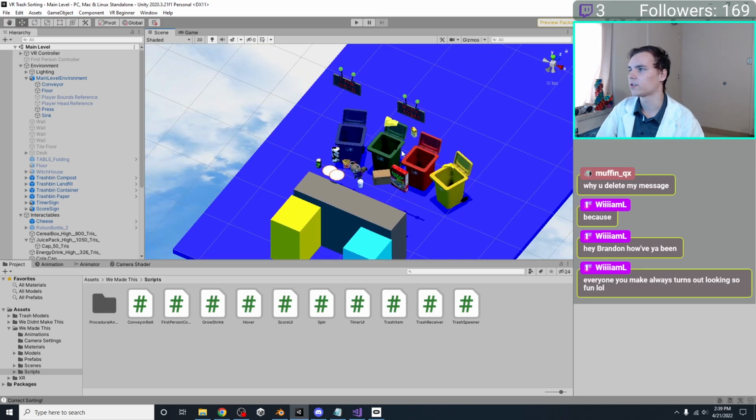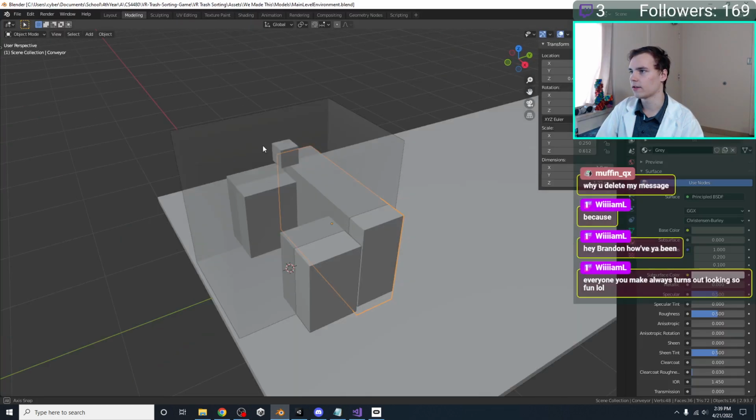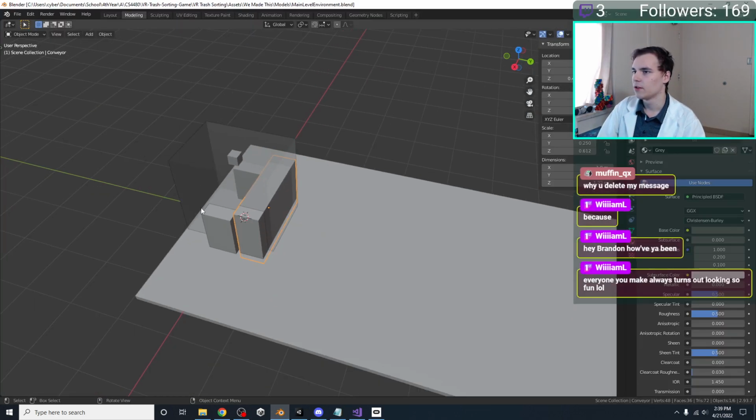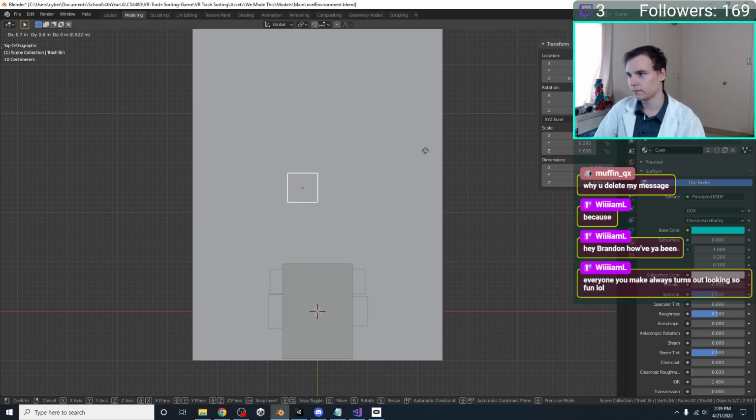Okay, so next, the trash bins. There's gonna be 3 of them, but they're also gonna be bigger and look completely different. So let's just set them up next.